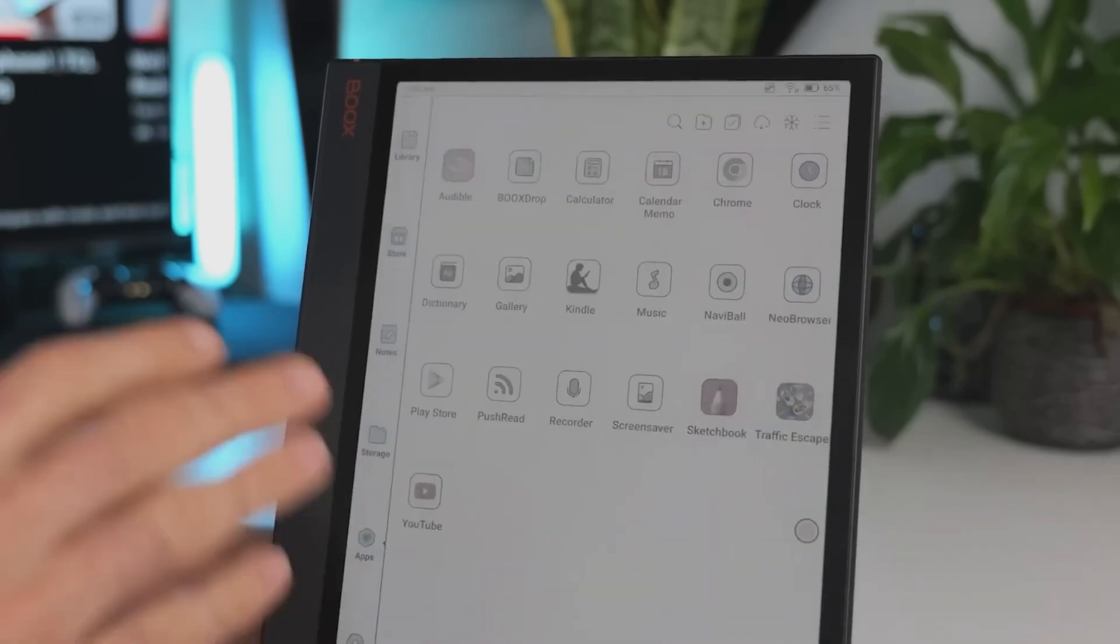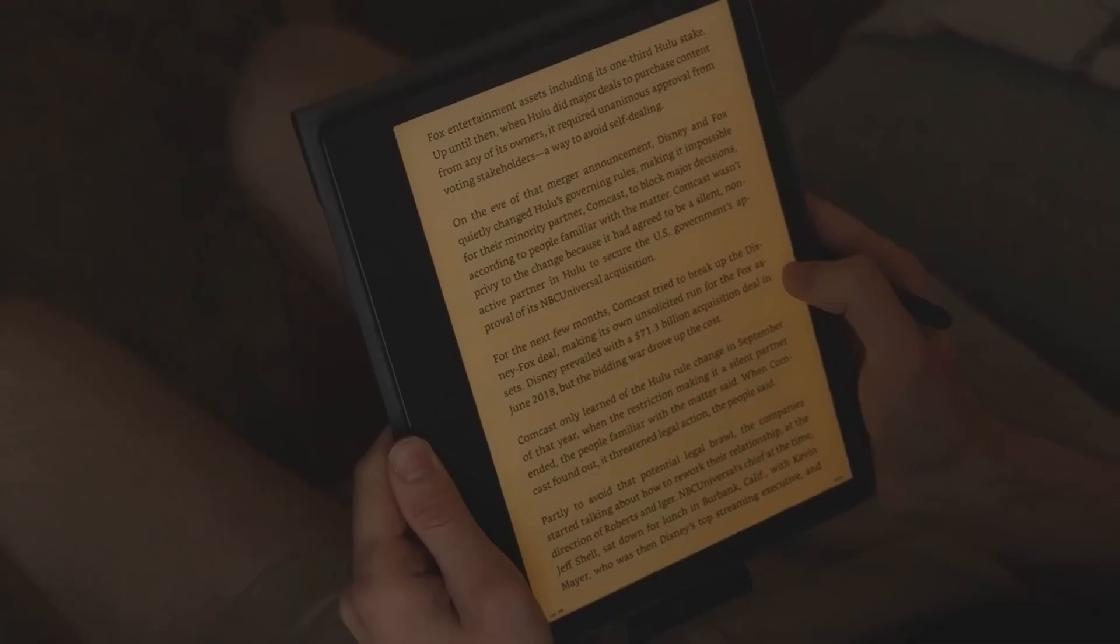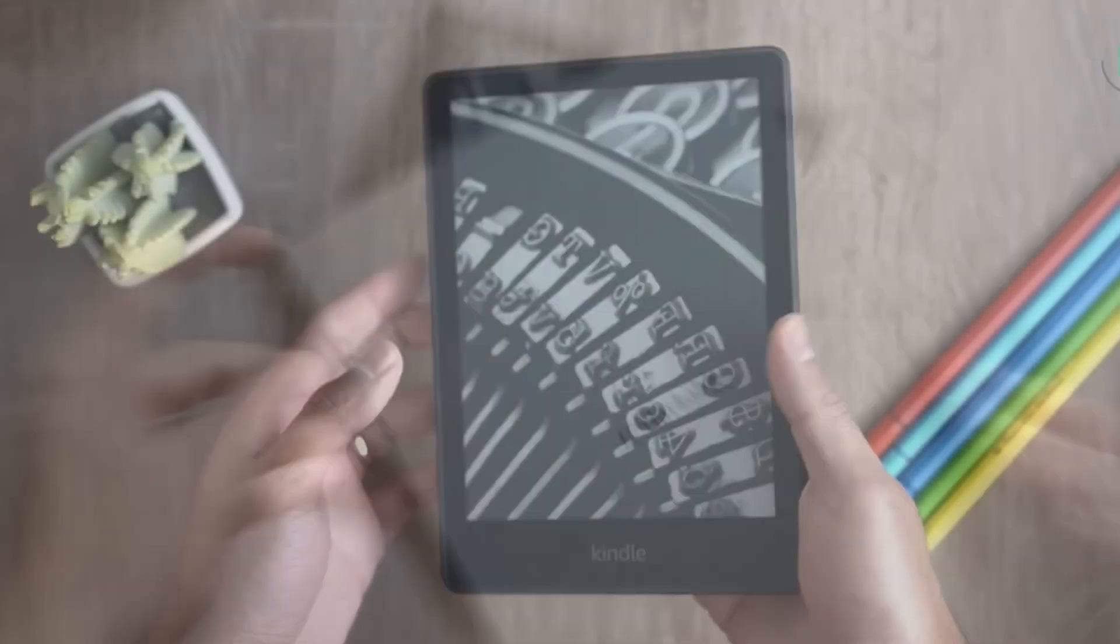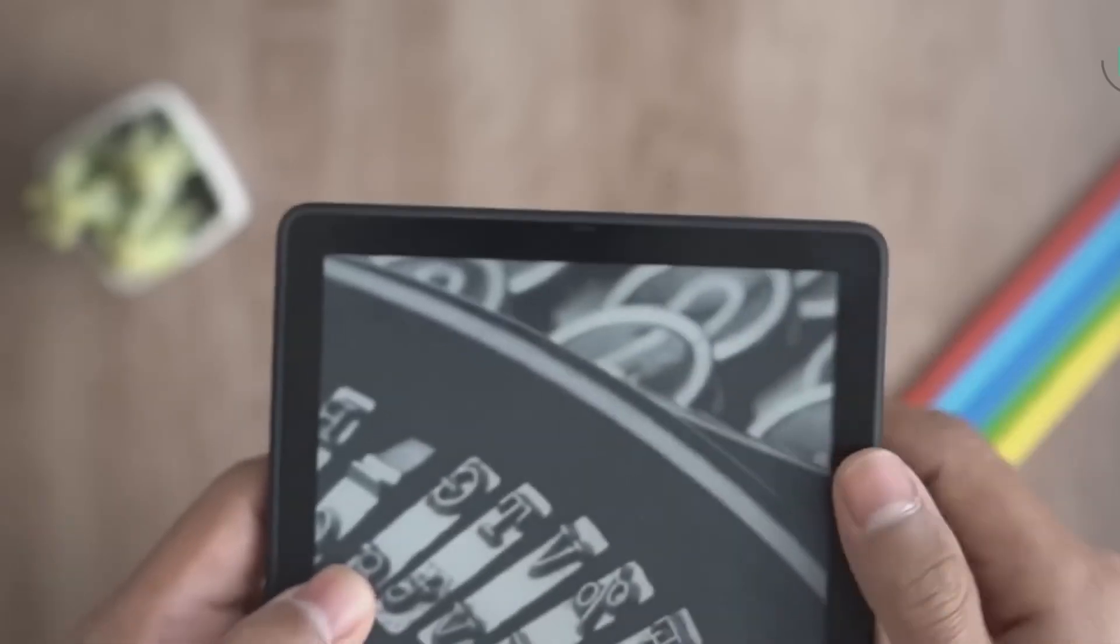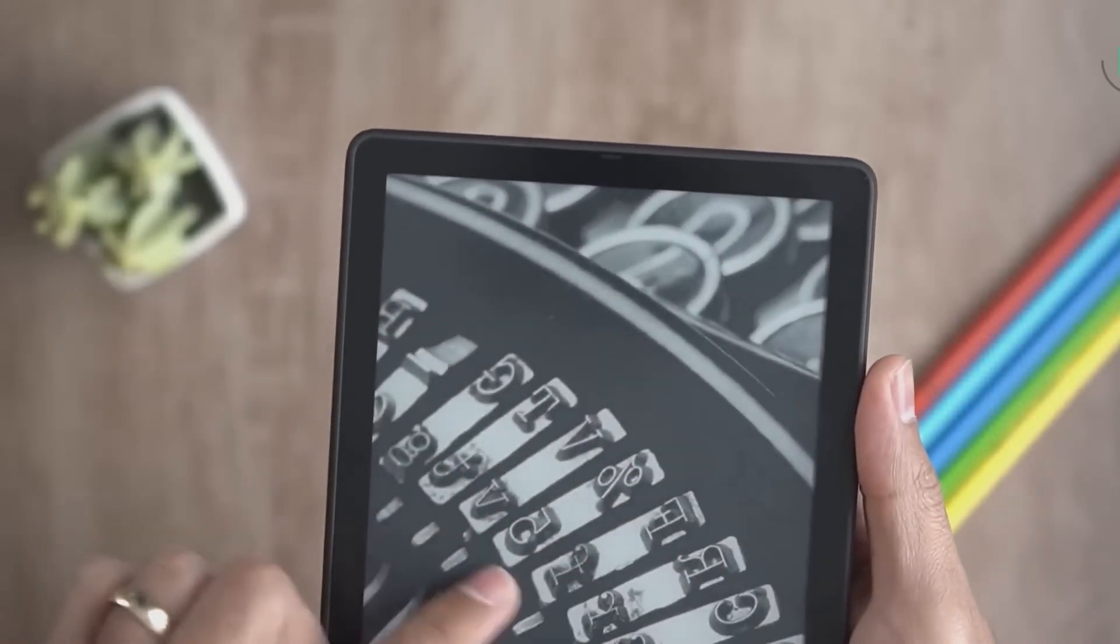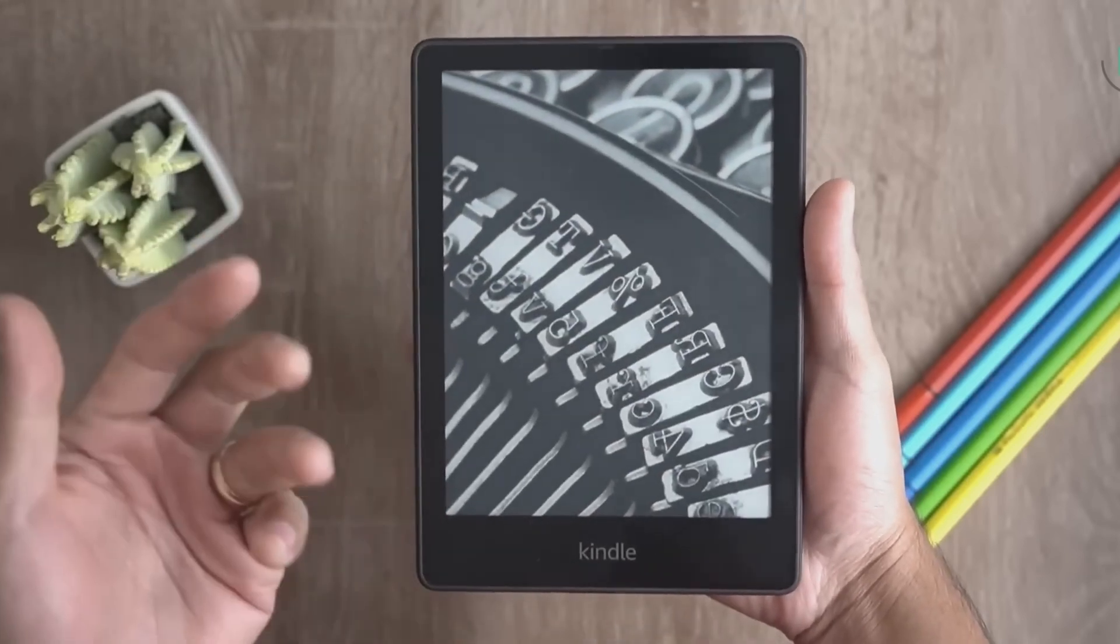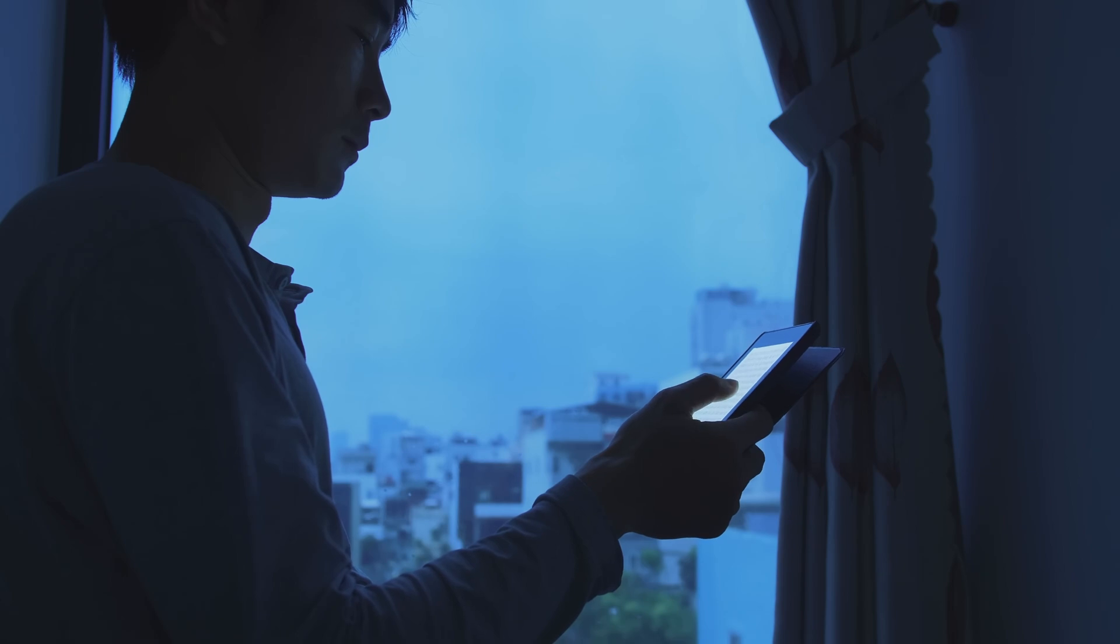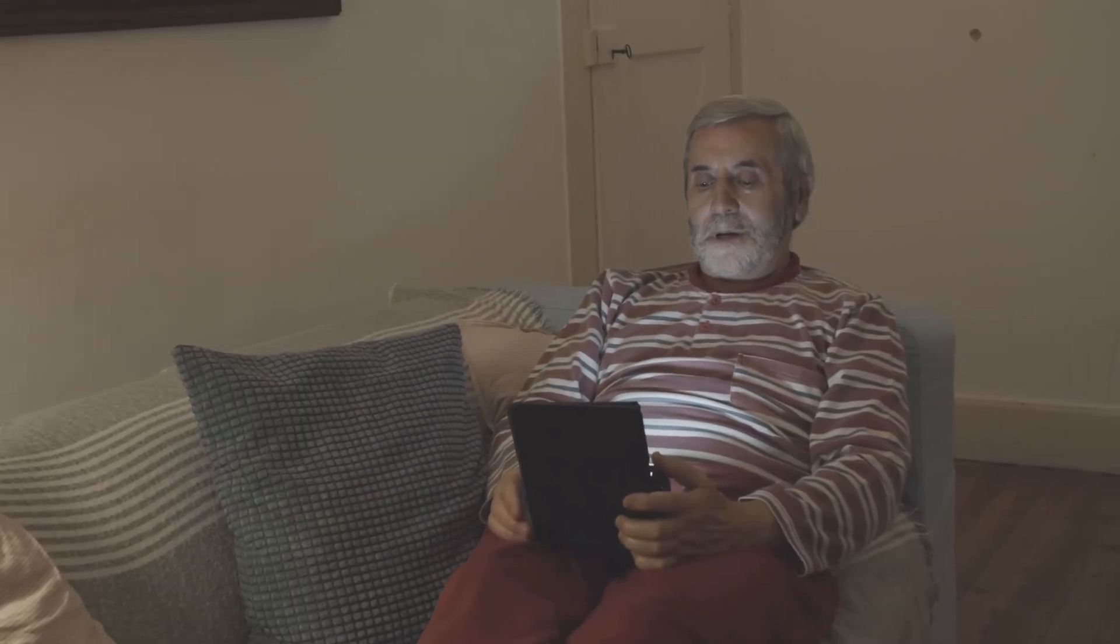However, the lack of a backlight means that in complete darkness, you can't see anything because without light, colors don't exist. That's why some e-readers include small front-facing LEDs to illuminate the screen. But in general, this lack of direct illumination is precisely why reading on these screens is so comfortable for the eyes. Unlike a tablet or phone where a bright light shines directly into your face, an e-ink display simply reflects ambient light, much like paper.